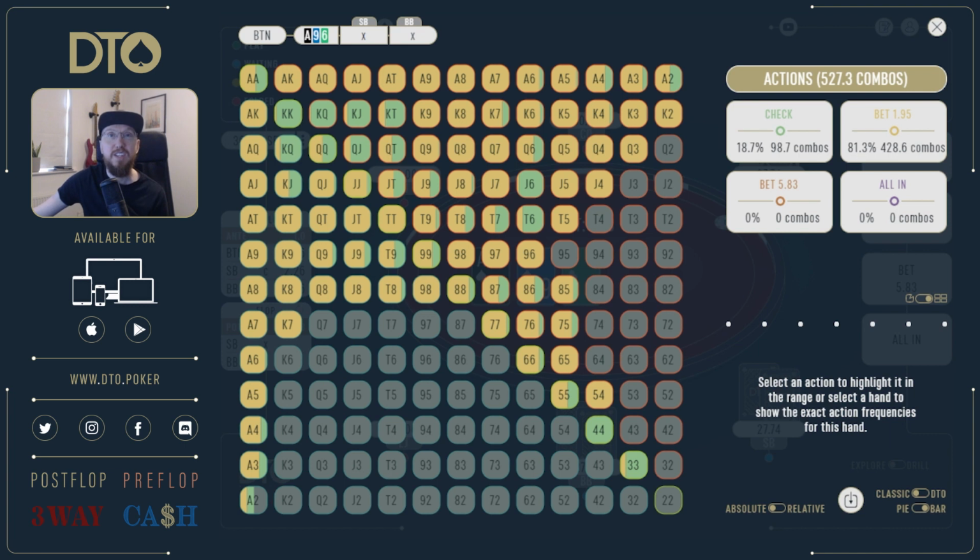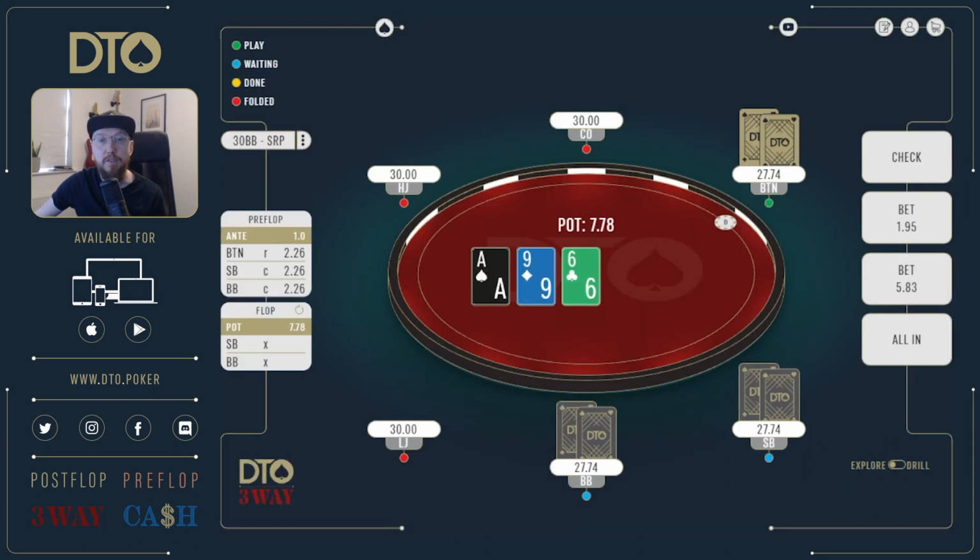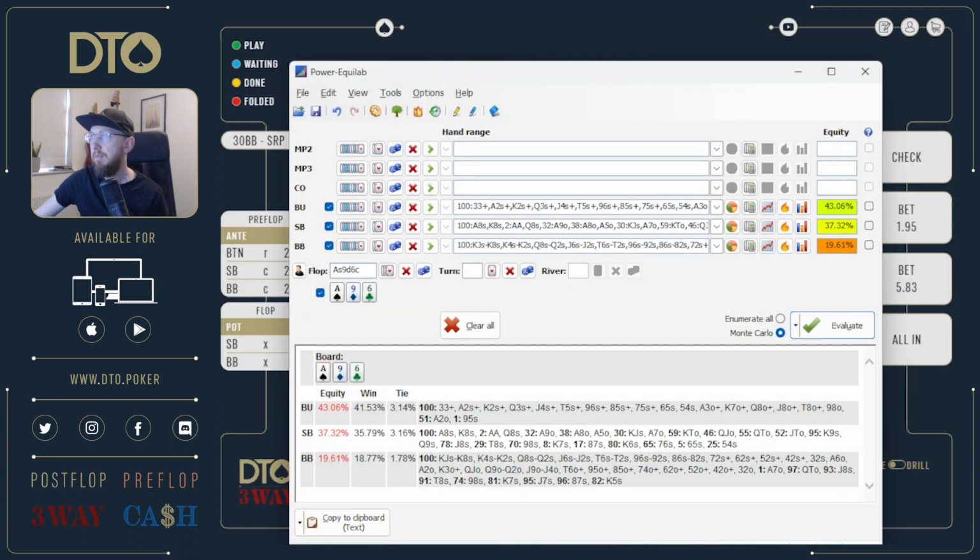I think this is something that you see in single raised pots, heads up pots as well, where if there is some checking, you're almost betting the best bottom pairs and checking the worst ones. That's sort of like, I called it a D-linear earlier on, but yeah, betting the best and checking the worst. So yeah, if you wanted to run some equity calculations with the three ranges on different boards, if you do see high equity, then you're generally going to see just some more betting.